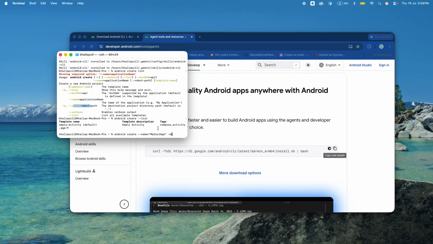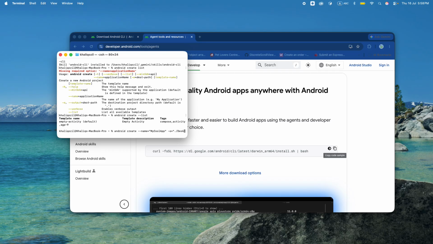For the destination path I will just put the same directory, or we can say desktop, my folder, my cool folder.